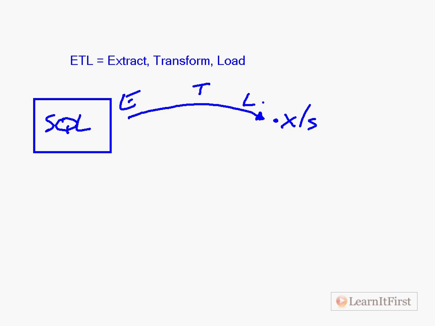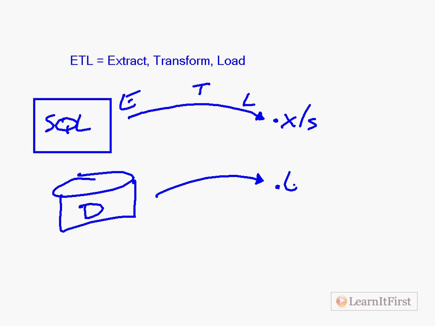Now, there's a lot more to this whole idea of ETL. We've got maybe prep work. We've got a lot of things to go with. But this is what I mean when I say data movement. You are taking data from Oracle, for example. So maybe I've got an Oracle database and I need to load that to a text file. Or I need to go from SQL Server to Oracle. Any number of different connections. Put in whatever source and destination you want: DB2, MySQL, text files, Access, whatever you want to think of, some proprietary formats. As long as we can get an OLE DB connection into it, we can get it.